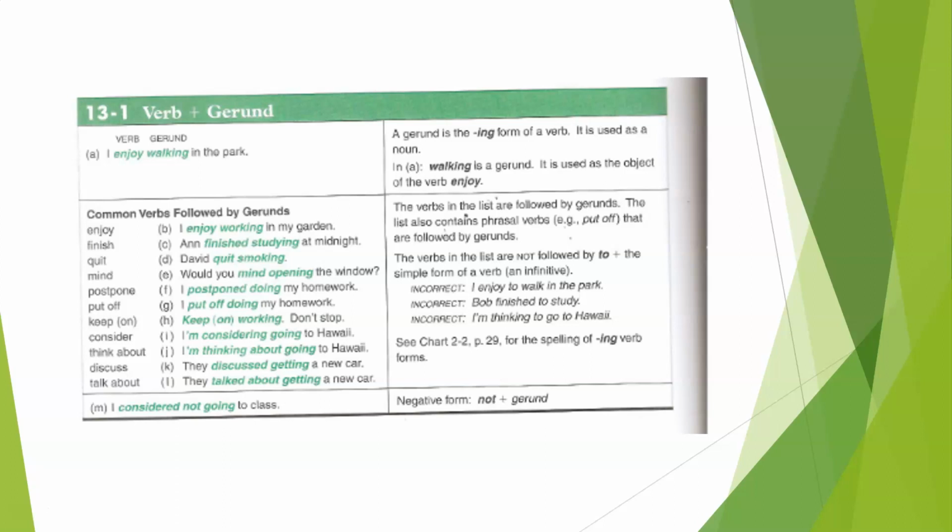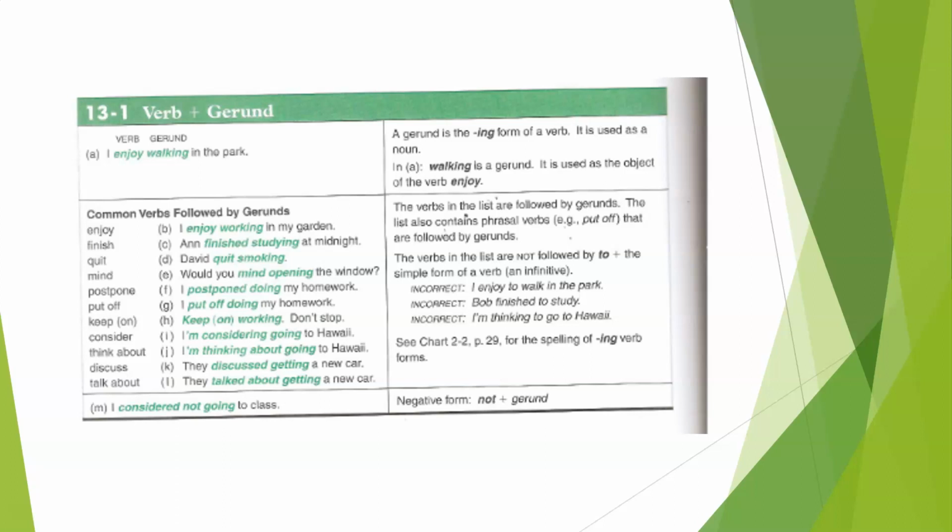But sometimes we just have an ing form. There's no verb to be. Two verbs happen to be written or said together. So we need to know what forms we need to write if we have two verbs together. If the second verb is written in an ing form, the ing form is like an object of the verb that it follows. It is used as a noun. It functions as a noun.